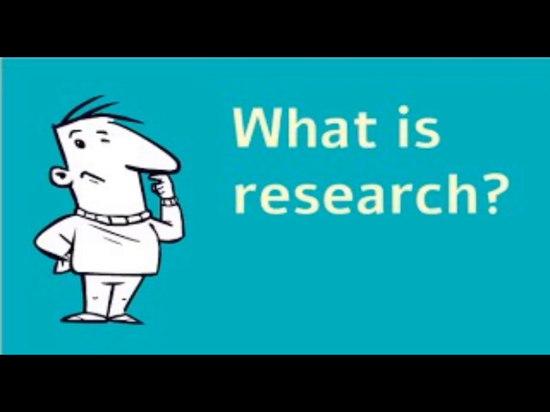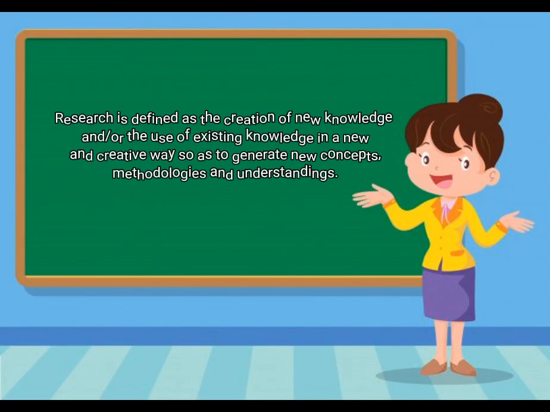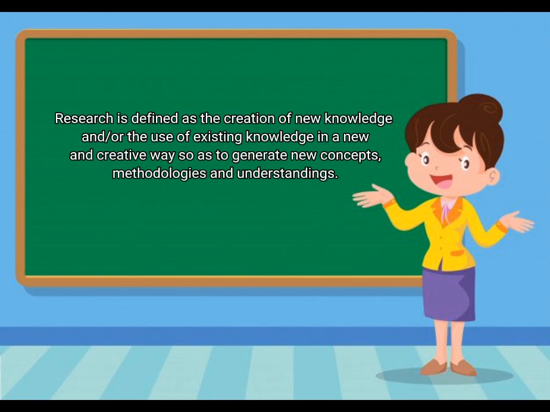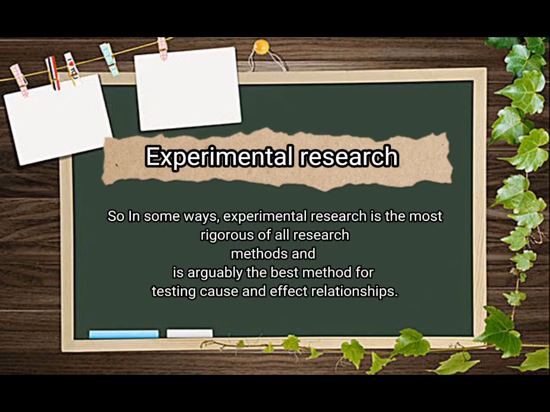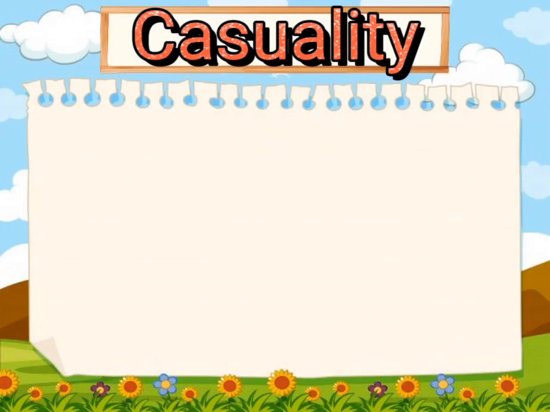What is research? Research is defined as the creation of new knowledge and/or the use of existing knowledge in a new and creative way so as to generate new concepts, methodologies, and understandings. Experimental research. In some ways, experimental research is the most rigorous of all research methods and is arguably the best method for testing cause and effect relationships.